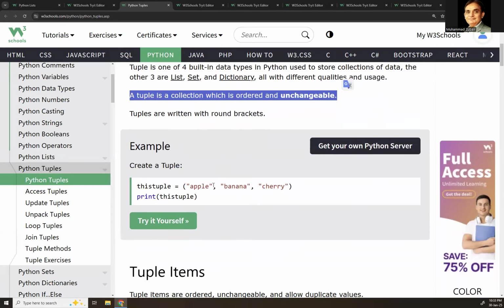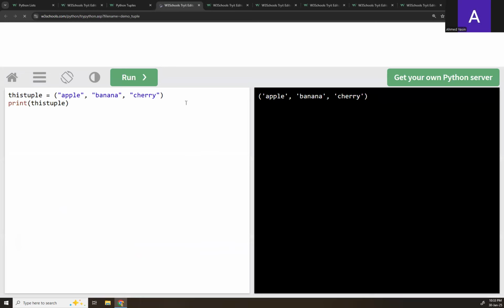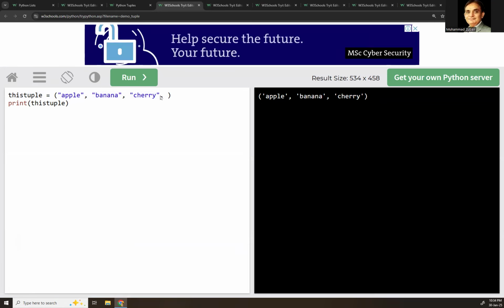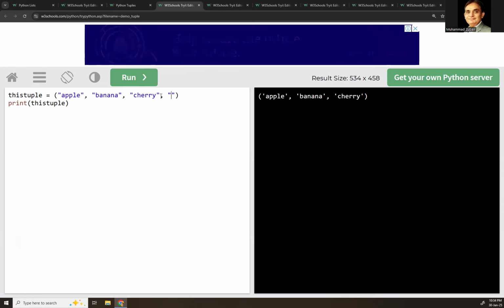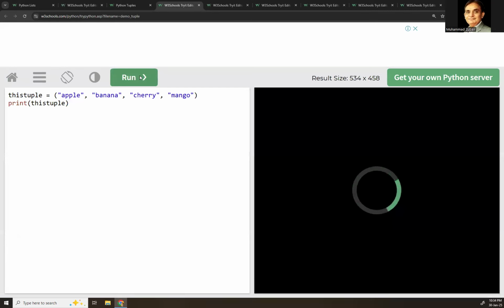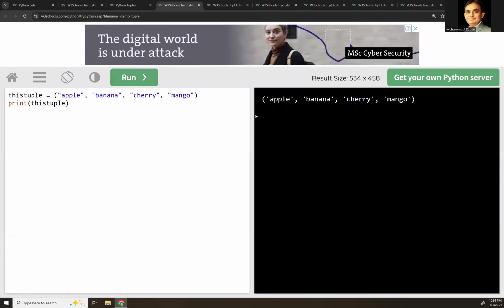Tuples are written with round brackets. So almost this is the same thing.